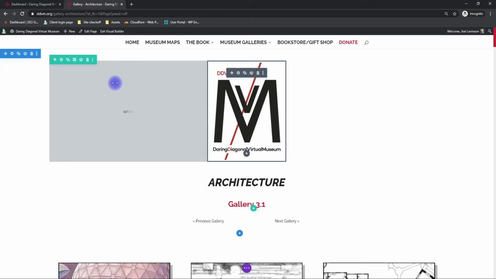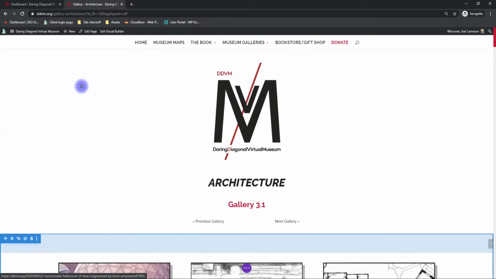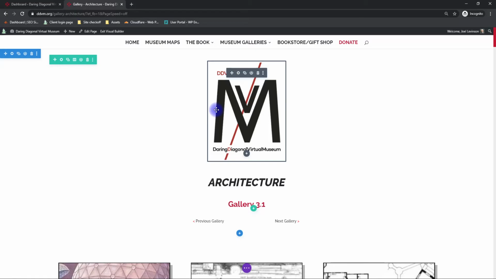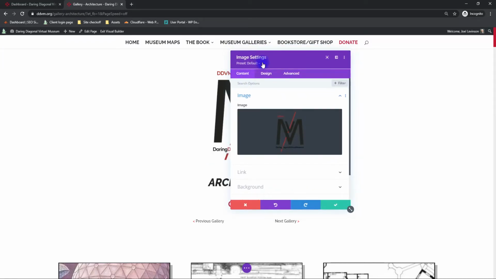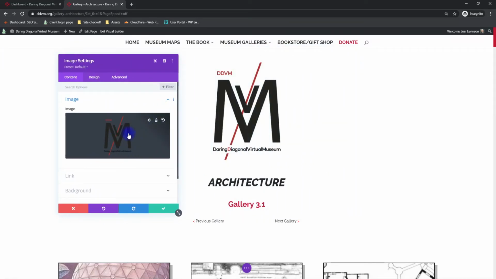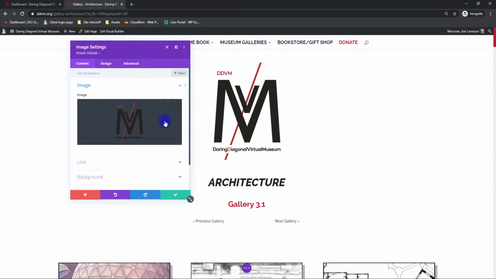But since it's mostly just going to be changing things that are already here, all you have to do is hover over the item that you want to change, hit this gear button, and it will take you to a settings box.